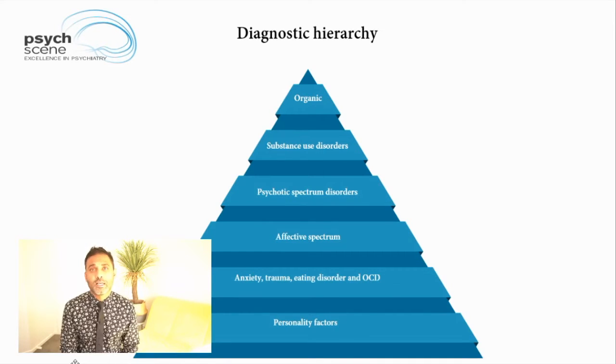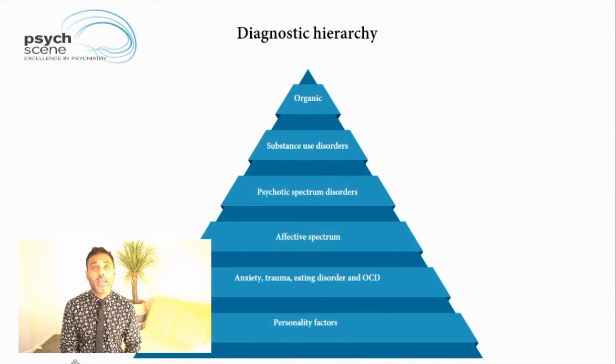Is it possible that they have psychotic symptoms, overvalued ideations, ruminations, or delusions or hallucinations that might be resulting in treatment resistance? I go higher up, think about substance use factors, such as the use of alcohol or other illicit substances, or the possibility of medication resulting in depressive symptoms. And finally, higher up, I also think about organic factors, that is a range of medical conditions that might be resulting in depressive symptoms.